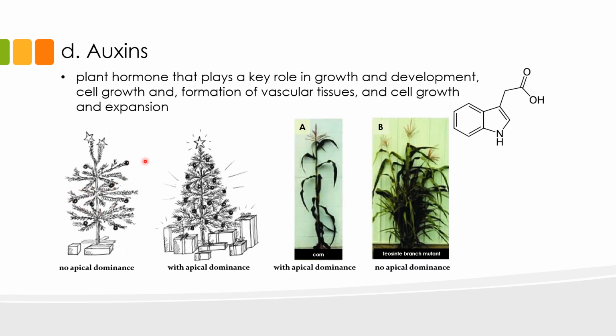This is an example of the effects of auxin in the growth of corn and its wild relative teosinte. This is a corn plant that produces auxin. We don't see any branching. On the right is a picture of teosinte that is defective in auxin synthesis. In this mutant, we don't see any apical dominance or dominance of a main stem. Instead, what we have here is a plant with several branches. At least we have here three branches, one, two, and three.